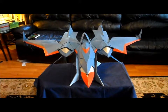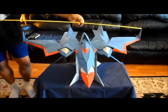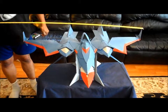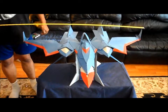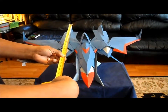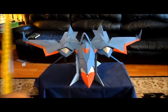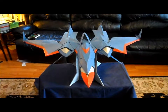Now, my models tend to be on the rather large side, so for the dimensions of my model, as you can see, the wingspan is 39 inches, oh, 38.5 inches, 39 inches, and the length is 29 inches. So as you can see, it is a nice sized model.